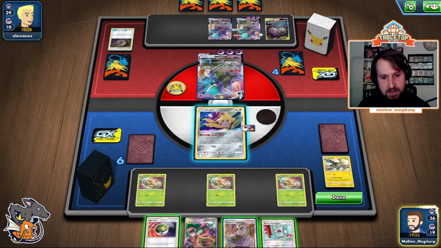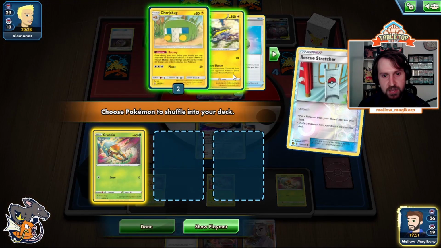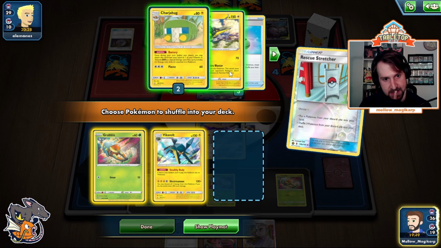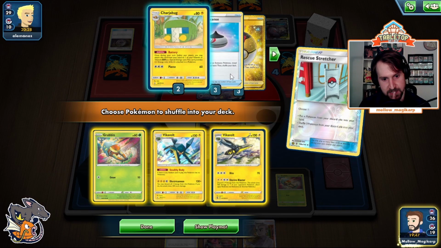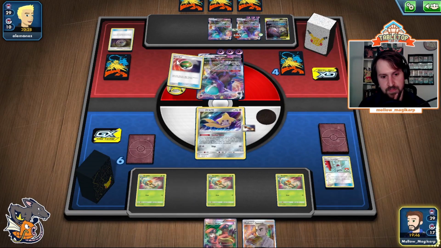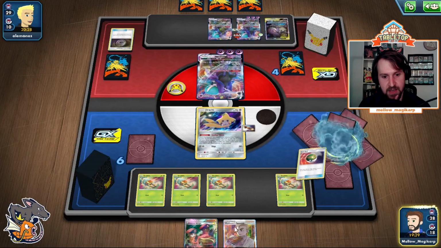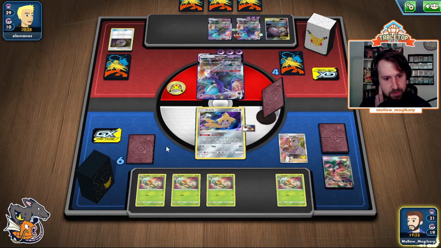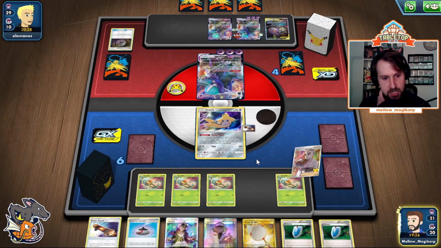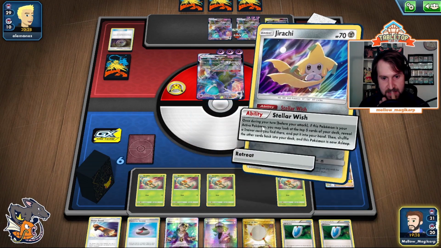And then... Yeah, that's a great card to discard. We're going to shuffle. We want to keep these in the discard pile off of Rescue Carrier, so we're going to go 1, 2, 3. Nest Ball, grab the Grubbin back out. That's enough Pokemon to win the game with for sure. Ooh. We whiffed. There's 0% chance we get anything off of this.